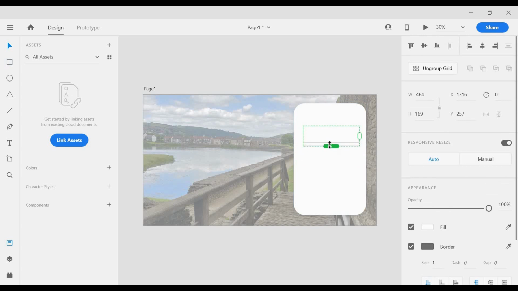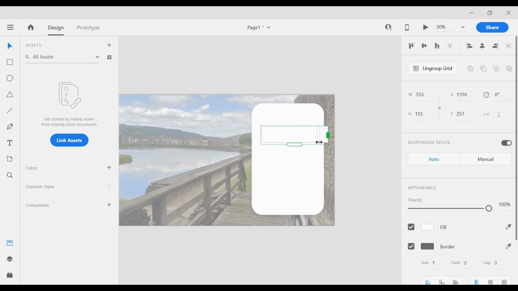If I want the shape to be repeated horizontally, I can drag it horizontally like this. So I'll drag it vertically. I can also increase or reduce the gap like this. I think that's good.